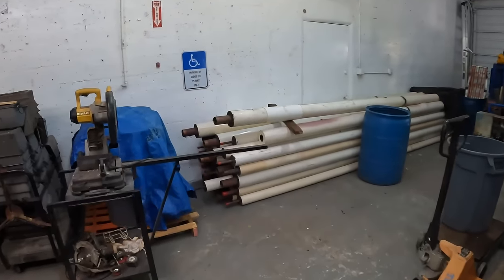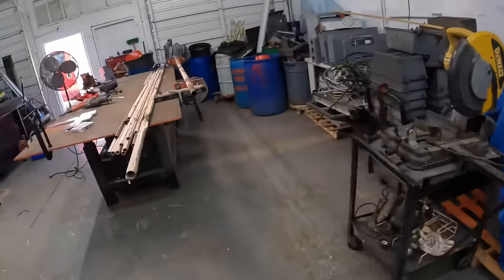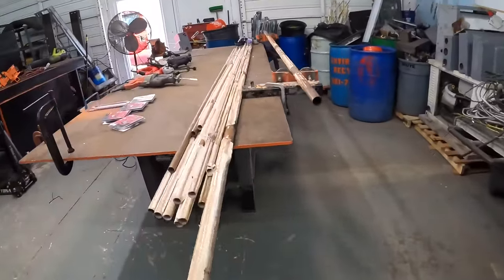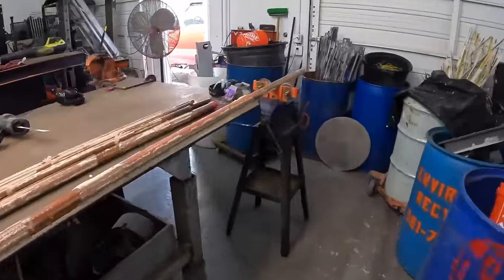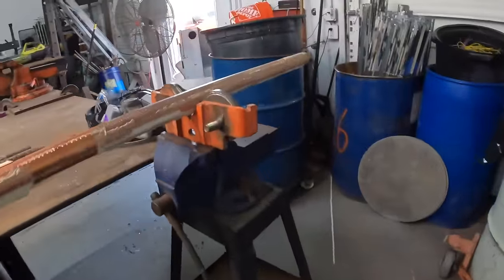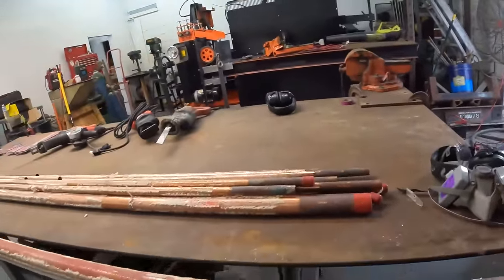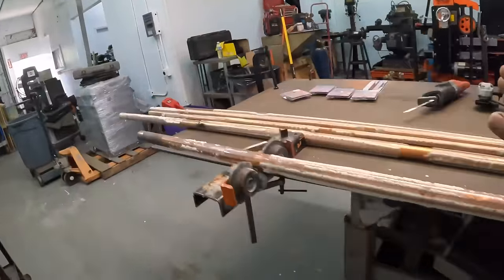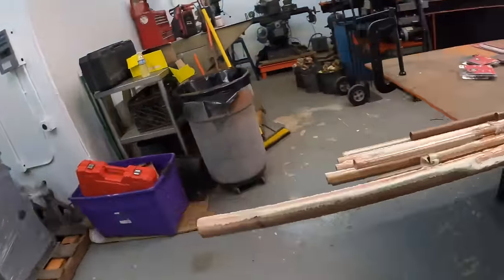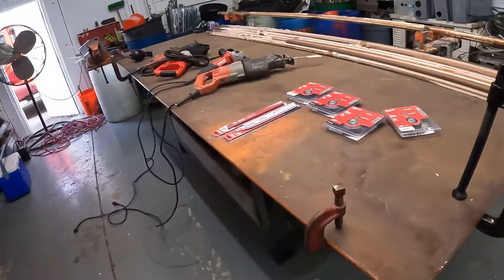So today on Project Shop, we are back on these giant pipes. We're going to knock out the rest of them. I got the table set back up, a couple little modifications from the last time. I put this roller on a vise stand on the floor to kind of lower it down, make it more even, kind of pull away from the table a little bit. I'm going to continue with the same process that I was doing before, only because it seemed like it worked.